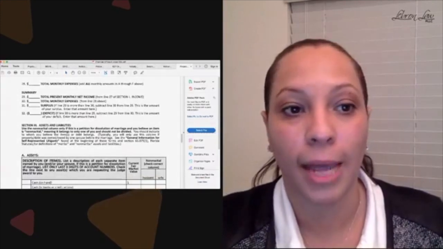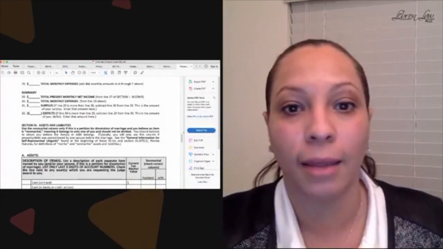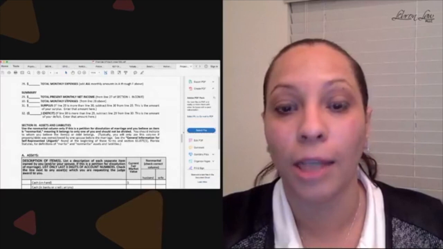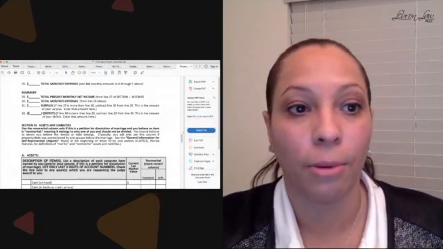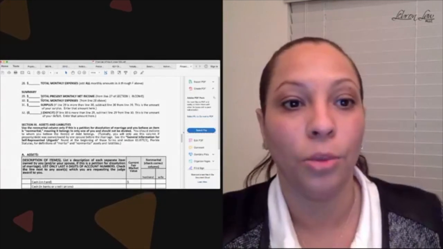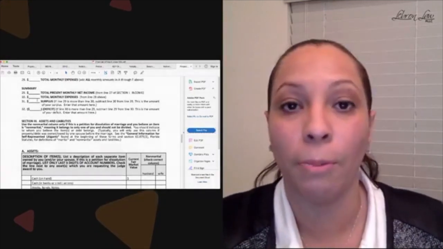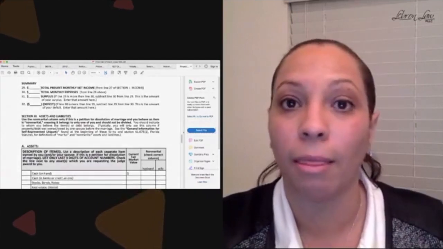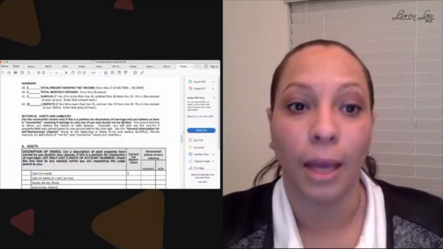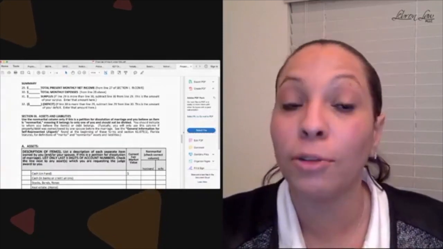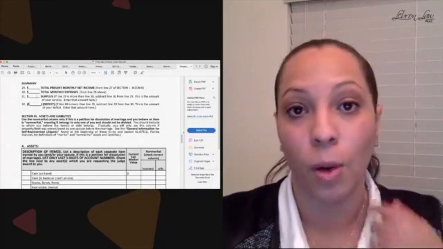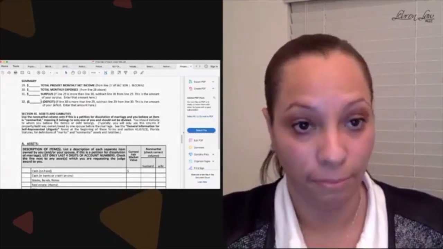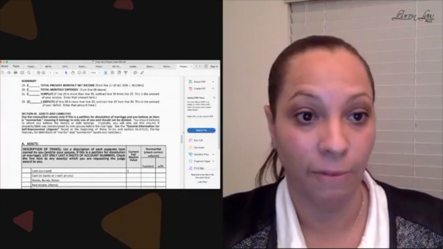And then beneath line 28 is the summary. You will take your present monthly net income, and that number is on line 27. You can put that number on line 29. On line 30, you're going to list the total of your monthly expenses, okay? And then you need to calculate the difference between the monthly net income and your monthly expenses. If after you pay for everything there's money left over, you will fill that number in on line 31, and that would be a surplus. If you are spending more than you earn, then you have a deficit, and that needs to be filled in on line 32.